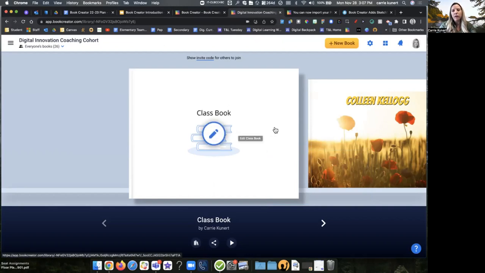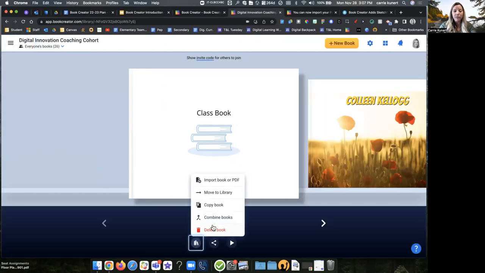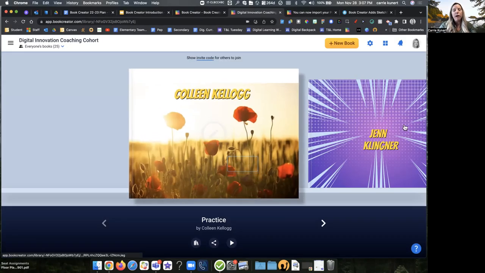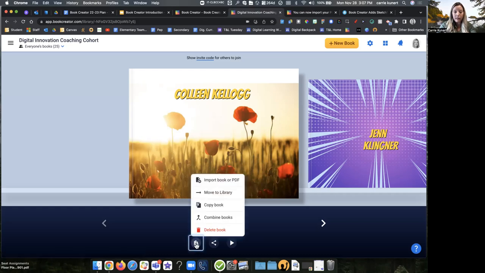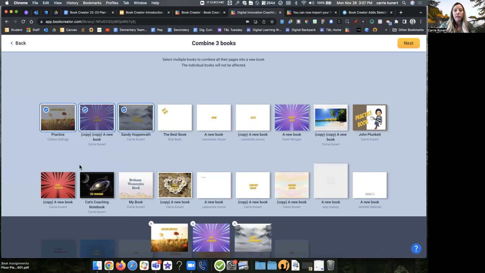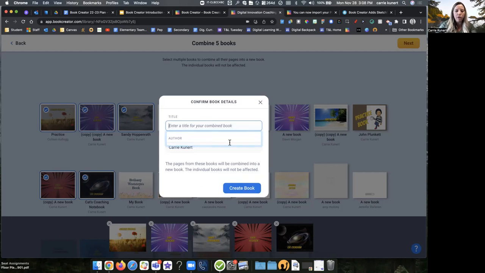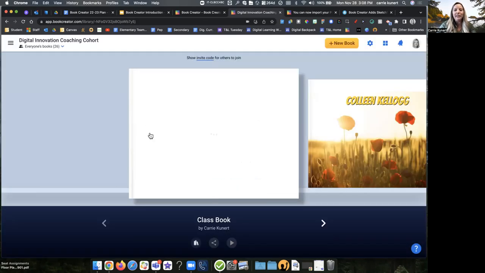Oh, one other really quick thing to show you is that I can also, if I have asked you, I'm going to delete that really fast. If all of you have your beautiful stories or whatever, I can very easily in this same library go down to this little stack of books and choose to combine these books together. If I were creating a class composite book, I'm going to just grab a few stories to get the idea, right? I'm grabbing some students' work and putting that into a book, and this is going to be our class book. I choose obviously probably the whole class there. I'm going to create this book and it creates a book compiled of all of these little books.